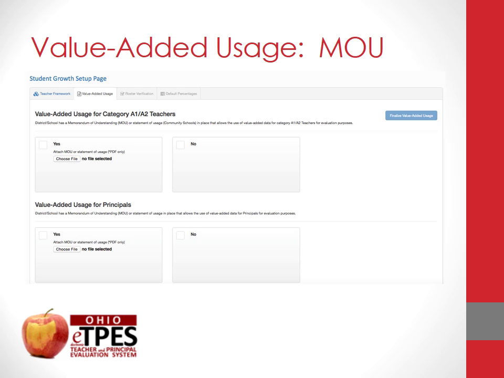Questions have been raised regarding principal evaluation and if an MOU is needed if the principals are not part of a bargaining unit. This may not be an MOU, but it is some sort of documentation or agreement that value added is to be used in the principal evaluation. What this document is called may differ from district to district based upon what is in place at the local level. School counselors will use metrics of student outcomes and do not have the availability of a choice to use Safe Harbor.